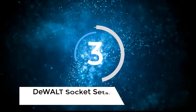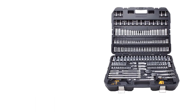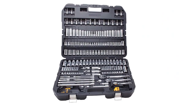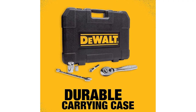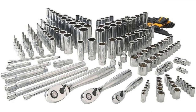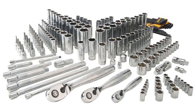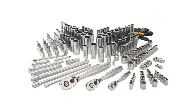Number 3: Dual socket sets. As Amazon's choice for the best dual mechanic tool set, this case features 192 pieces with patented direct torque technology, hand-stamped labels, and polished chrome vanadium finish. For any task requiring a regular socket, this kit will have you covered. The SAE and metric measurements include 1/4- and 1/2-inch pear-head ratchets, 9 extensions, 3 adapters, and a universal joint. This one also comes as a ratchet set.